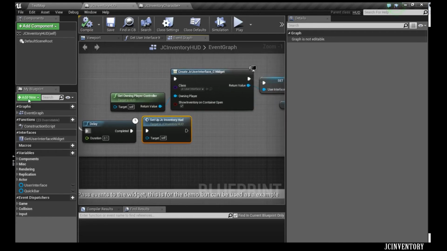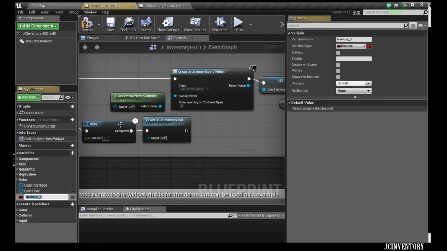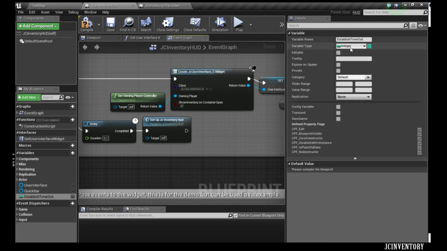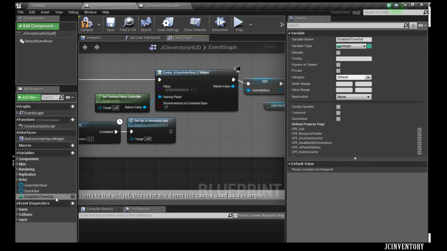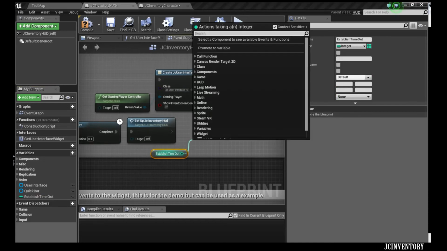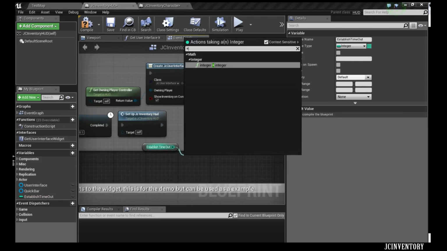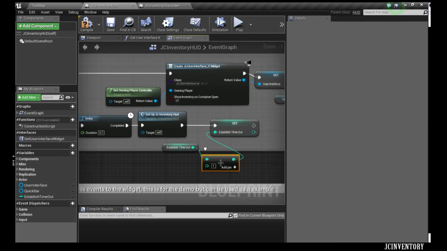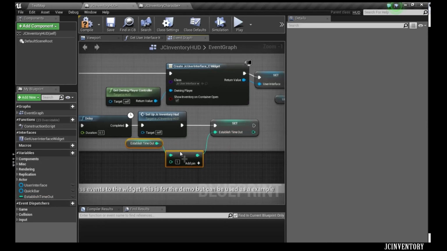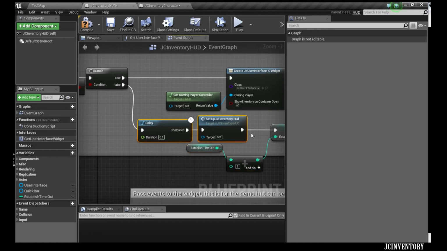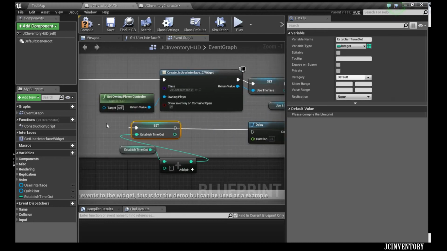HUD. Now, just for error testing, you want to add basically a timeout variable. We're going to call it establish timeout, and this will be useful for debugging later. And we're going to, in fact, let's put this over here.